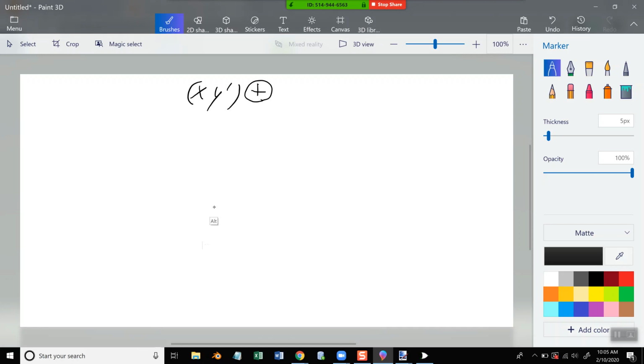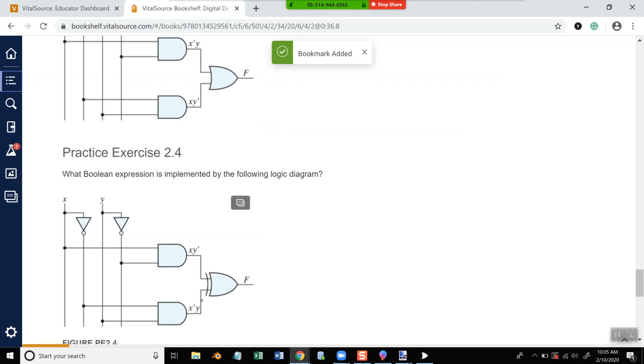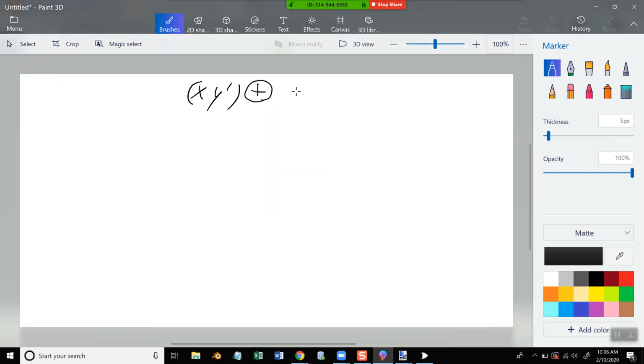Now what follows that, come down here again, pretending they didn't give that to us. Our first input, come back to here, follow that, goes to an inverter, and then goes to X. That means this is X prime. This one, going back, this line goes up to Y. So this would be X prime Y.